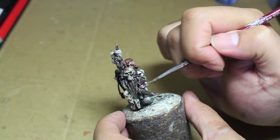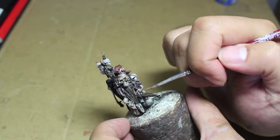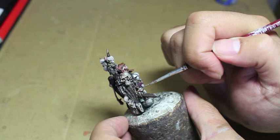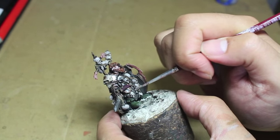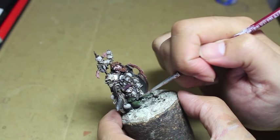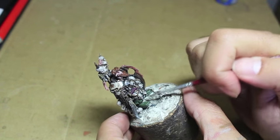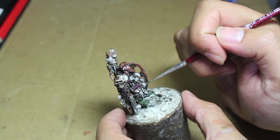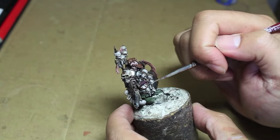There's that joint guard you can see right next to his chest on his upper right pectoral that I painted the top half. It's a little spike on it, that flat round disc thing connecting the shoulder pad to the torso armor. So just paint the top half of that spike in Runefang Steel. And now I'm working on the chainmail that's hanging down, and all the little flat plates protecting his knee there.